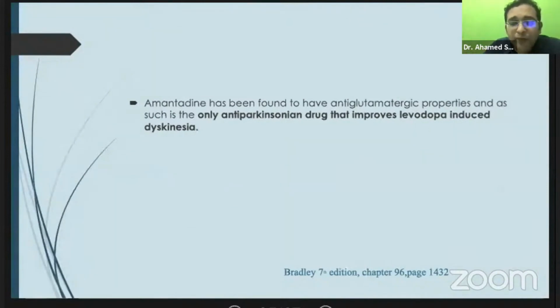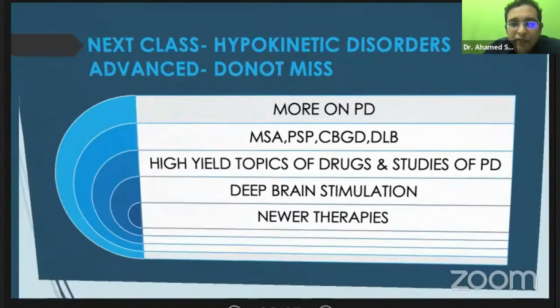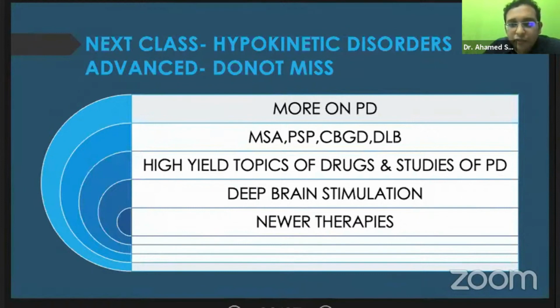The hottest topic in Parkinson's disease is actually not the circuitry or the indirect or direct pathway. It's actually Parkinsonism drugs, the most high-yielding topic. And then comes the genetics, and only then comes the circuitry. Circuitry is for the better understanding of the topic. If you get the circuitry right, you'll be able to learn the topic with more enthusiasm and fun, and also the hyperkinetic movement disorders part.